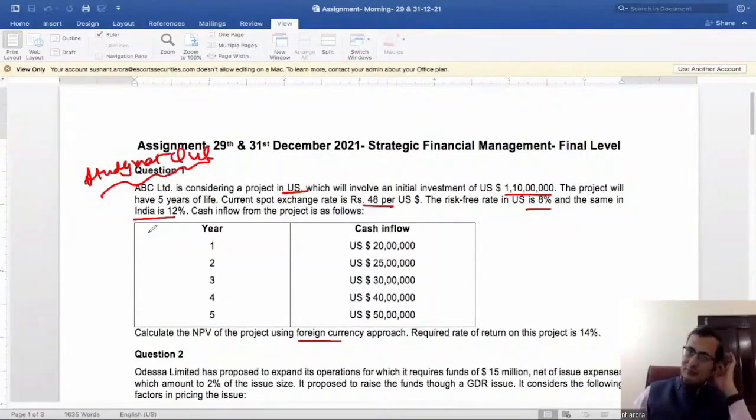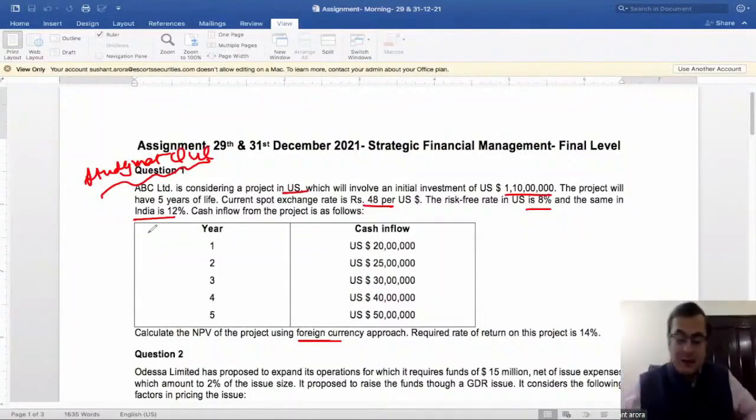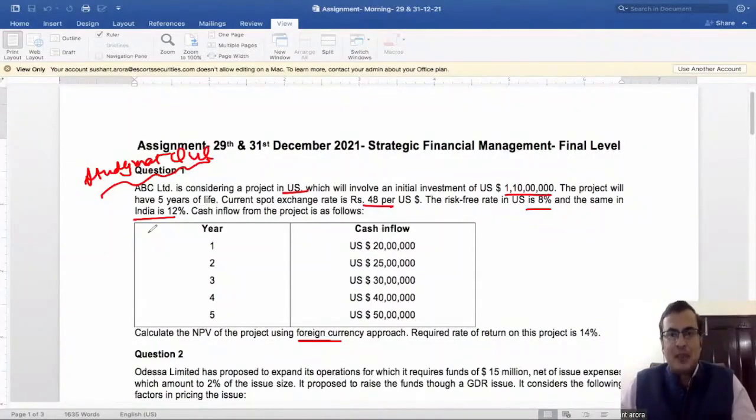Sir, here are we supposed to use the interest rate parity? No. Sir, why? Because interest rate parity, remember carefully, I'm clarifying your fundas. Interest rate parity in exam will be required either to calculate the forward rate or spot rate. I mean, forward rate will be given, you can calculate spot rate from there, or interest rate of either of the countries, either the home currency or the foreign currency. So that is how it will be given to you. Clear?